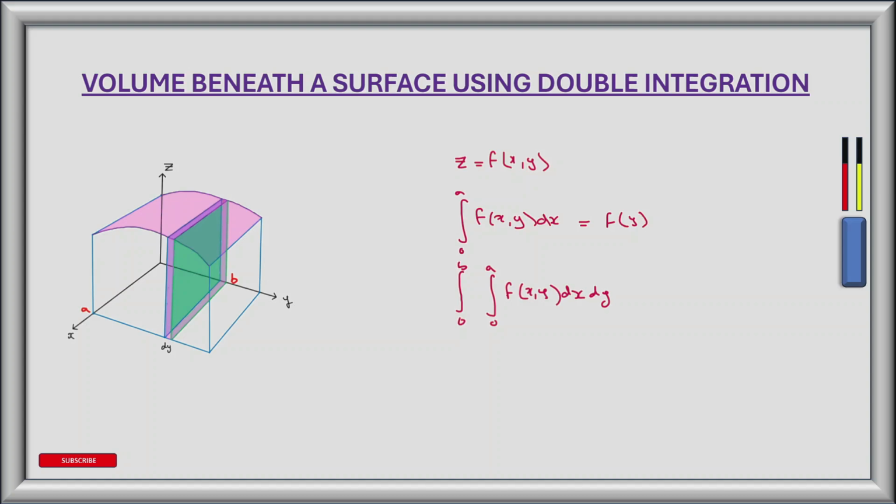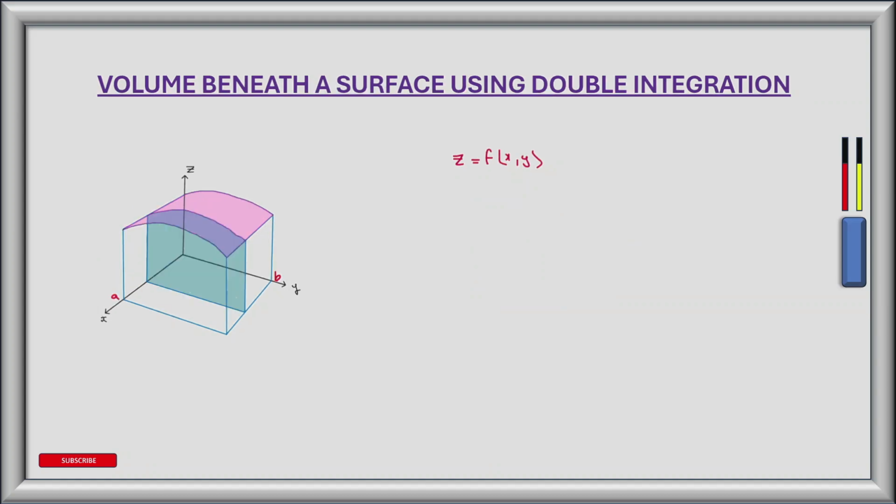under the surface. It's not important whether we integrate along the x or y-axis first. Either way, we could achieve the same results. So in the diagram, I've integrated along the x-axis first from 0 to b. So I've taken the integral of 0 to b of our function f of xy by dy. This will give me a slice of area shown by the blue shaded area. If I then integrate from 0 to a along the x-axis, this will add up all those slices of area to give me the total volume under the curved surface indicated by the pink area.